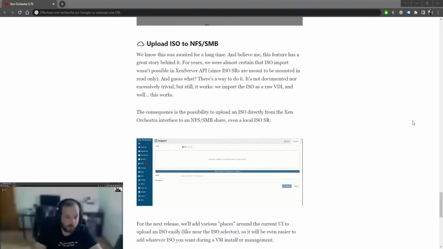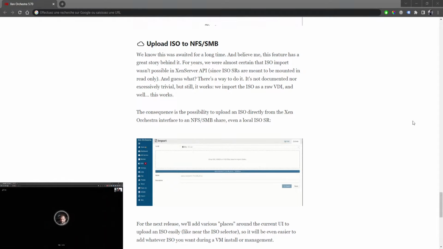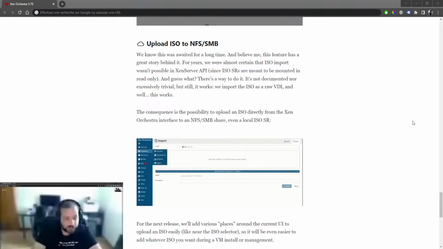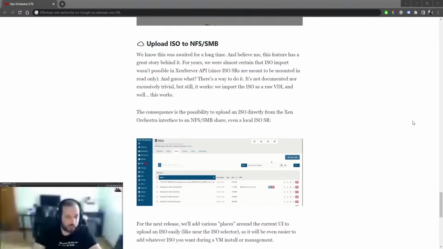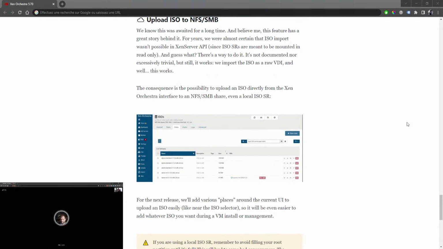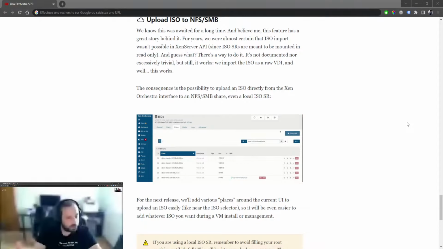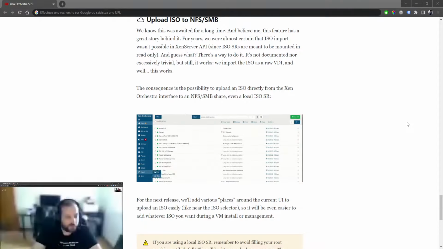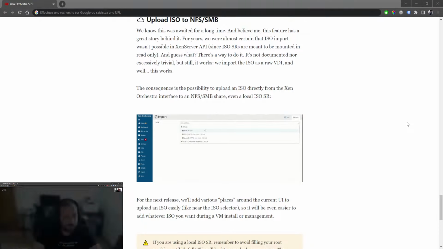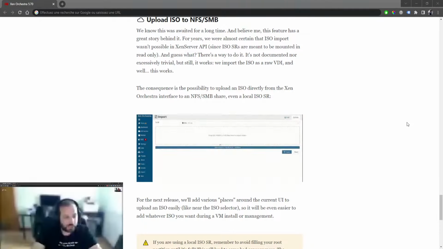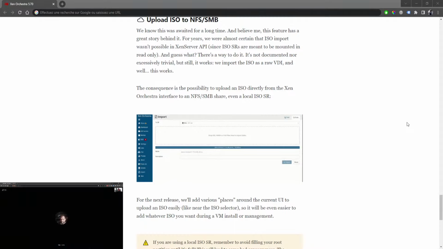So this is very convenient. It allows you to make a copy of your ISO manually in the SR. You just have to drag and drop it. And for the next release, we'll add some links in the UI. So even within the core of Xen Orchestra, when you create a VM or when you go to the console view of a VM and you can select an ISO, you will also be able to upload an ISO from there. This is a minor improvement that we'll do for the next release, but nowadays you can already do that from Xen Orchestra by doing a disk import in the right ISO repository, and it works out of the box.